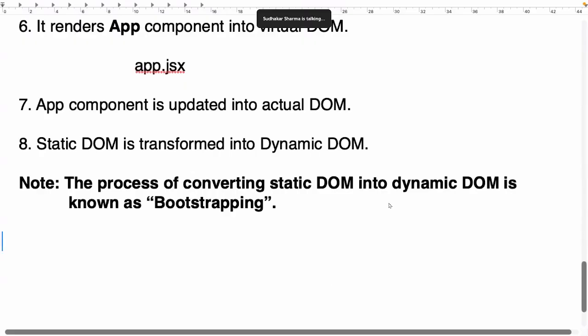So bootstrapping is the process of converting the static DOM into dynamic DOM. This is the basic outline process.